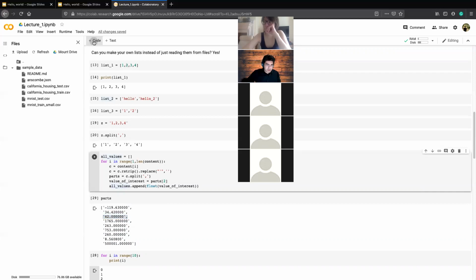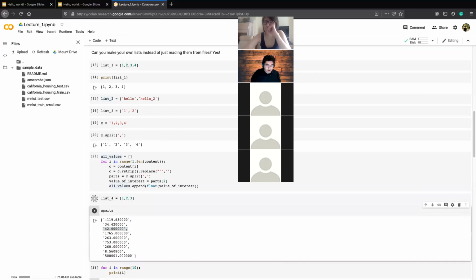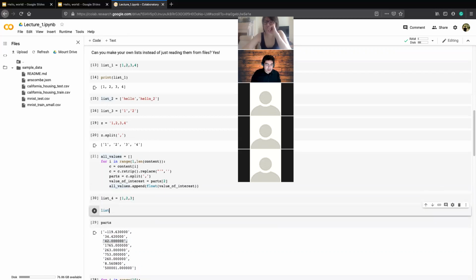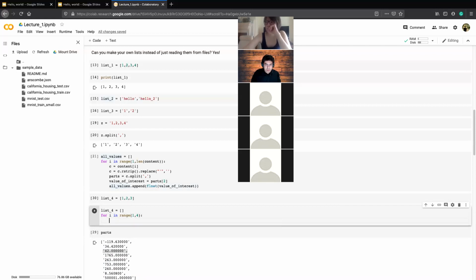When you start a new list, you could just say list 4 equals 1, 2, 3. But another way to do this same thing would be to first define an empty list where you don't give it any values. Then you go for i in range, we want to start from 1 and go to 4, because it stops 1 before. So I would just say list 4 dot append i.